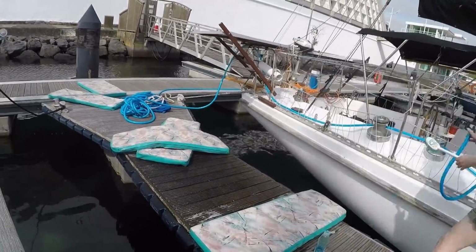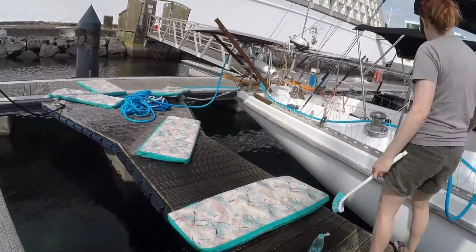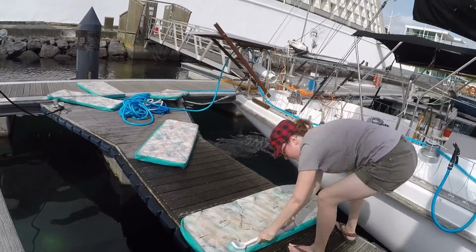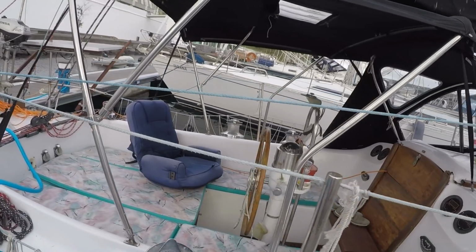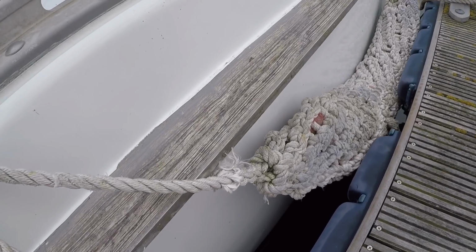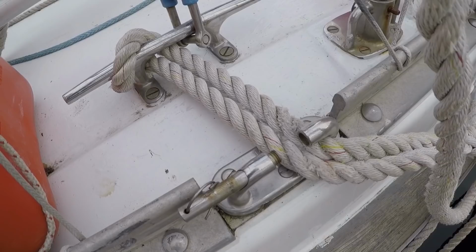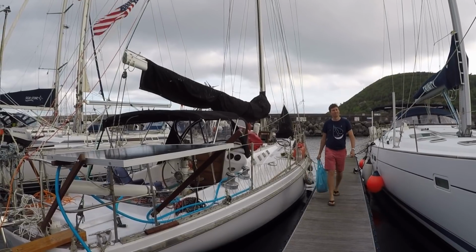We have both worked so hard today. We're trying really hard to ready the boat for its next adventure, and it's almost there, which is really exciting. We can check some really big things off our list, and now we're going to take showers because we really, really need them. And then we are going to treat ourselves to a belated anniversary dinner courtesy of Herby's parents. So thank you very much, Mom and Dad, and we can't wait to eat at the Captain's Table tonight.